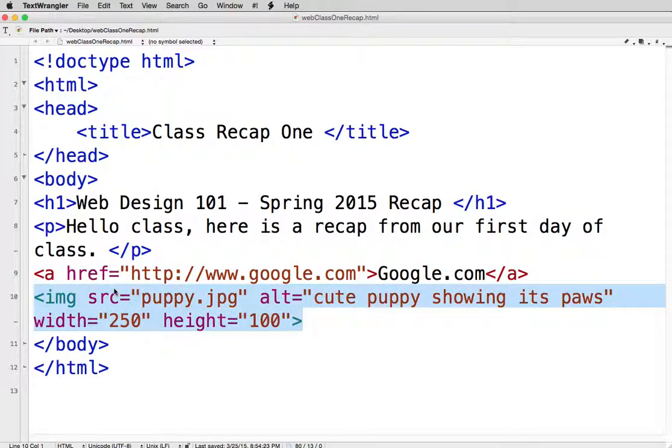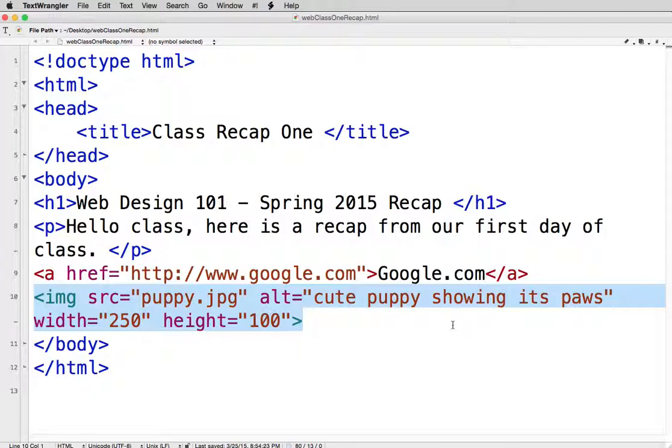Image is what's called an empty tag because it doesn't have to have information in between it in order to run, and it doesn't have to have a closed tag. This is just an empty element. So it's one image tag, and then it has to close. We're going to talk about that a little bit more in detail, but since we were here, I wanted to bring that up.